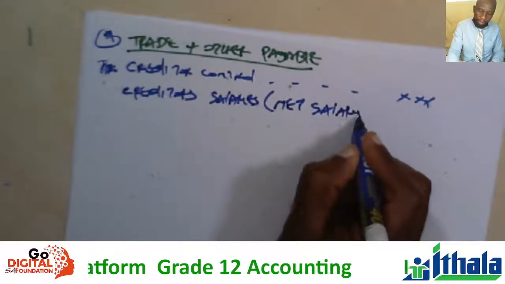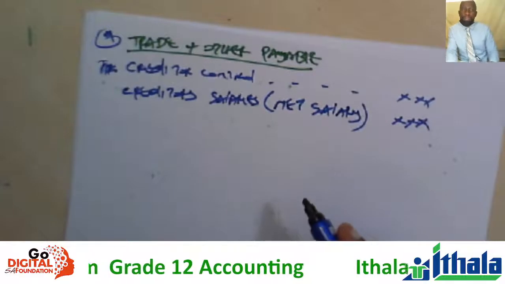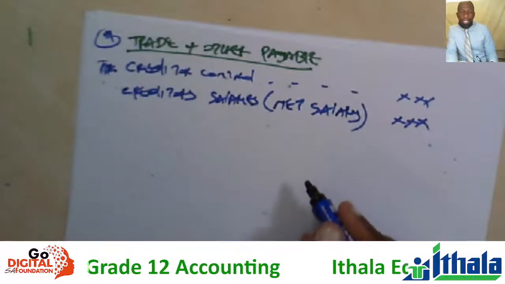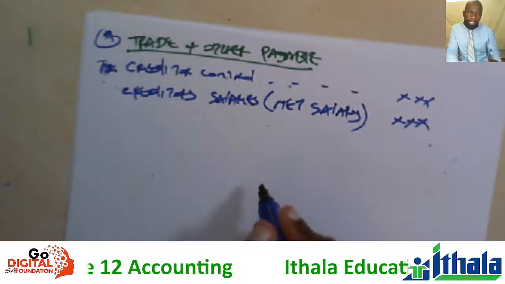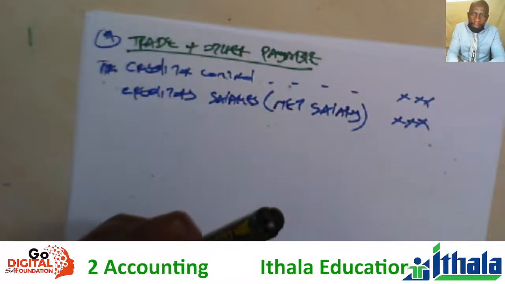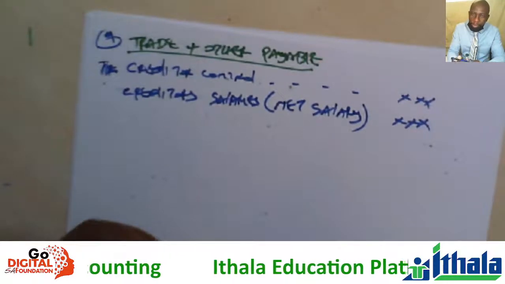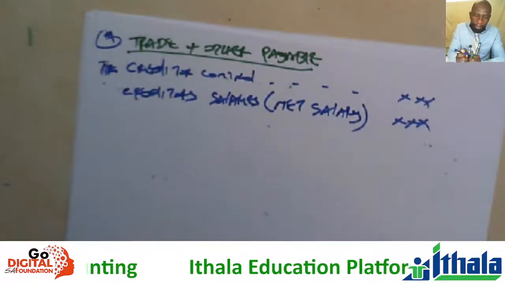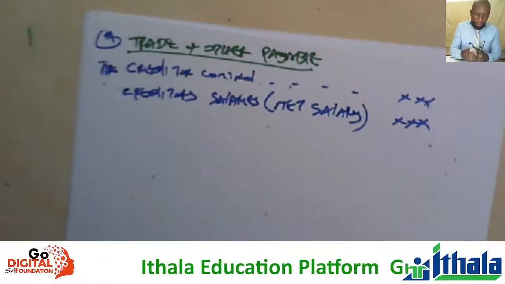Net salary. Remember, sometimes you can be given a gross with contributions and the deductions, and therefore must get a net salary. Or you can be given a gross. The gross income goes to the income statement. The net salary goes to the balance sheet. Then you can go to the balance sheet and match your figure, right? So you see the question will have what I am saying.